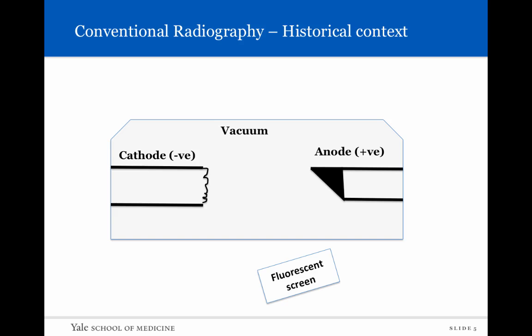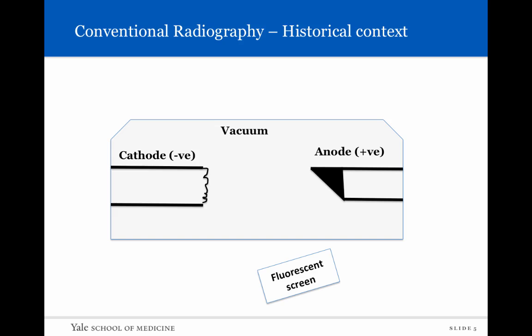He investigated this a little further because the black cardboard box eliminated the theory that this fluorescent screen could be shining due to ultraviolet rays or visible light rays. Cathode rays themselves were also eliminated because they would only travel less than 10 centimeters, and this screen was placed much further away. From that he deduced that there was some other mysterious ray being emanated as a result of this interaction, and he named it X-rays, since the algebraic symbol for the unknown is X. He didn't know what it was, and so he named it X-rays.